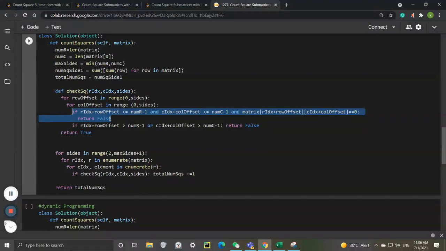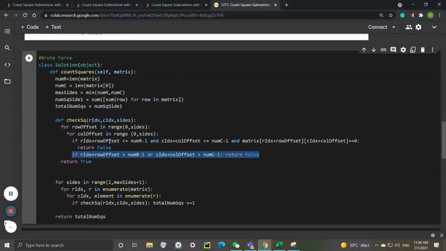If this condition is not hit, then we will return true at the end. That means we checked all the surrounding cells, and this condition is not hit. Or if it hits a boundary, then automatically we stop this function, and we return false.